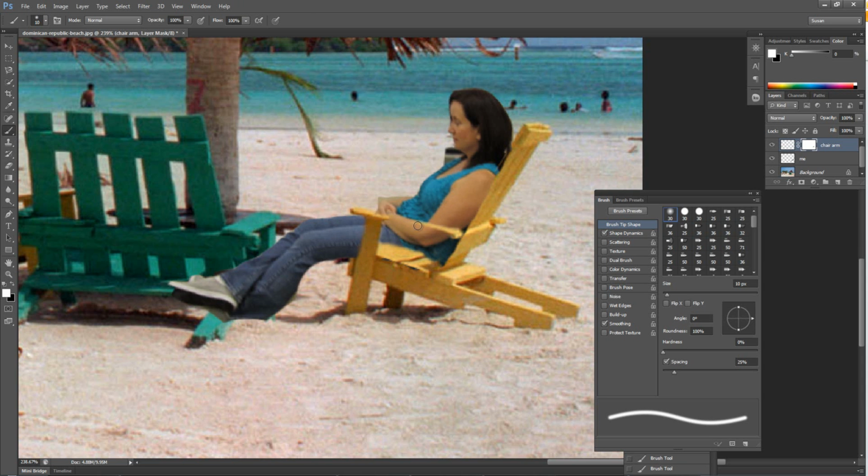So masking shows what is going to show and what's going to be hidden. And you have a lot of control over it when you use masking. I think I have too much, not enough butt there. Let's see, there it is. There's my butt.